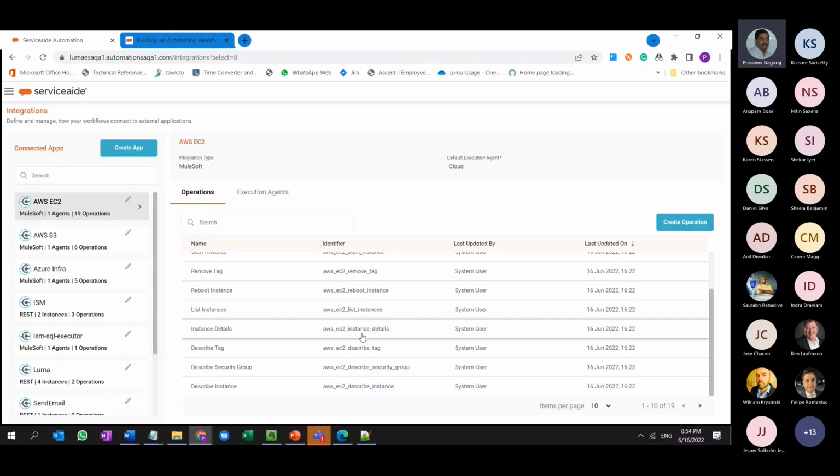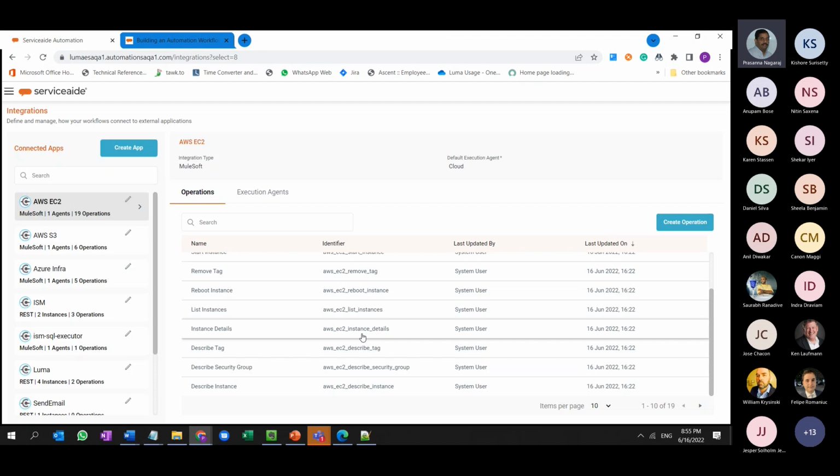Any questions so far on the apps or the operations? Most of a workflow depends on the app required to build it, and that app should have the operations.